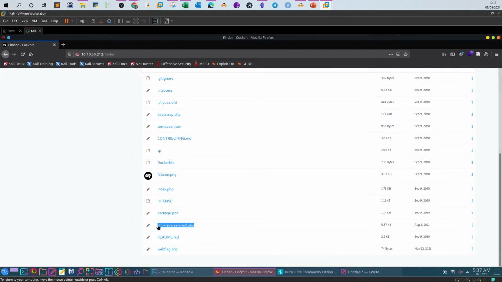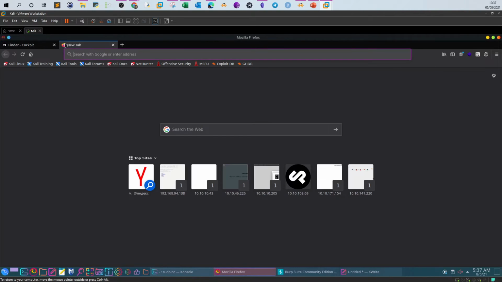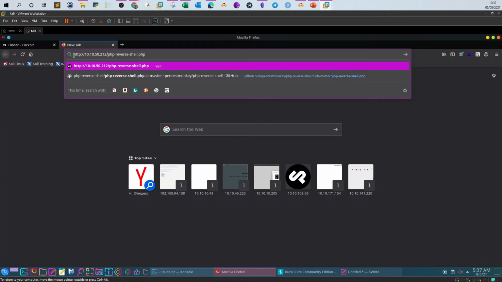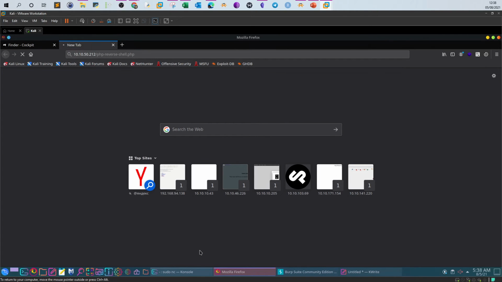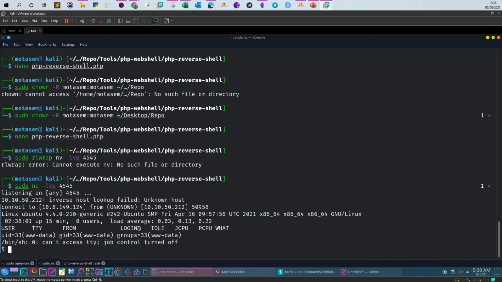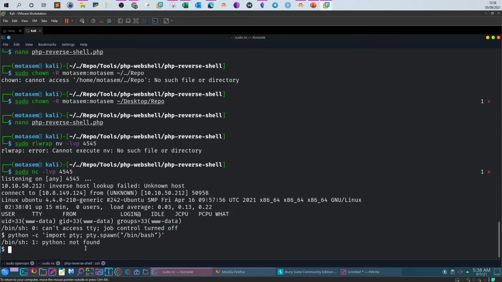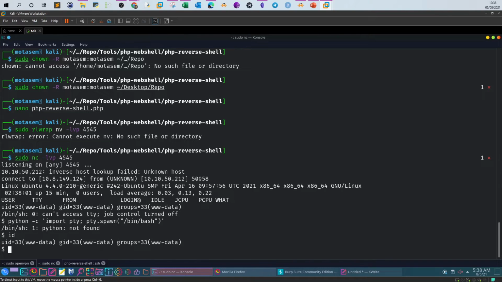Okay. And now we receive the first reverse shell. Just stabilize the shell. No Python. Okay, id. So we are www-data.